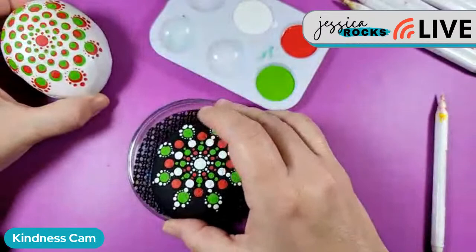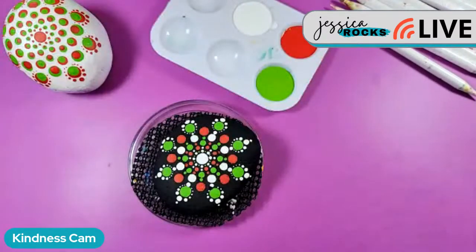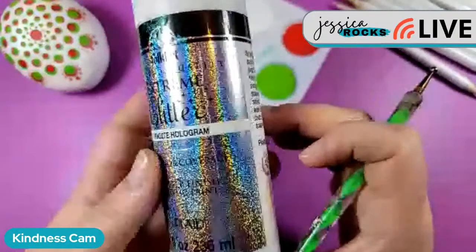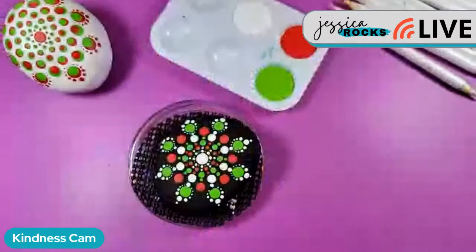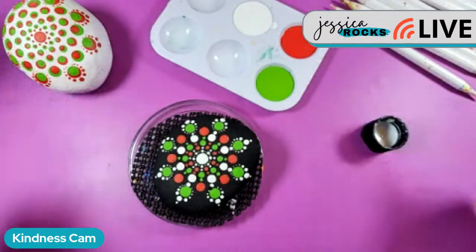But on this guy, I think I am going to add, similar to how we did the blooming dots on that one, where it was at the bottom pushing towards the outside, I'm going to do that same thing with all of the larger dots. And whoa, that's really sparkly. Hologram glitter paint. So this is Folk Art Extreme Hologram Glitter Paint. I use this a lot. It's a go-to because it's iridescent and clear. It picks up on any color combination.